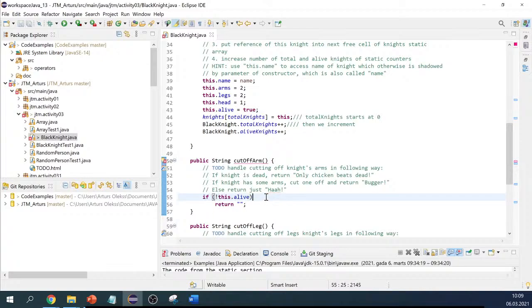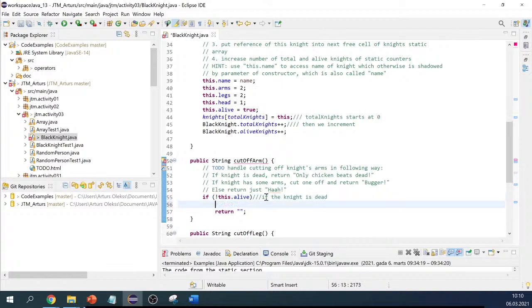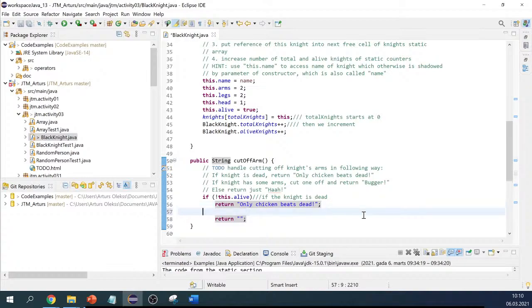There is no difference. So if the knight is dead, then as it says here, we need to return the corresponding string.